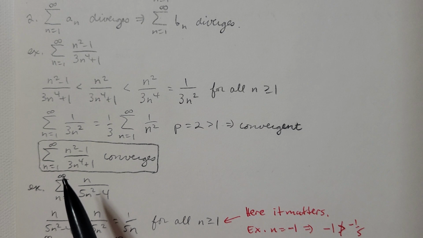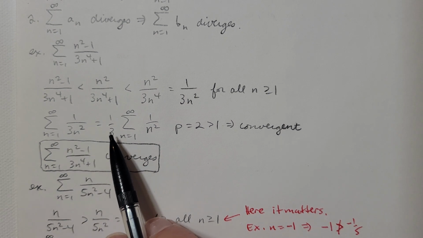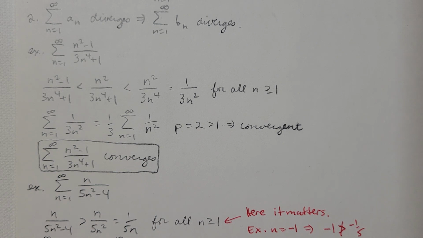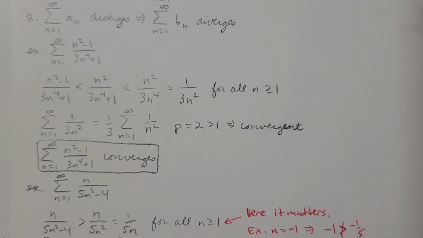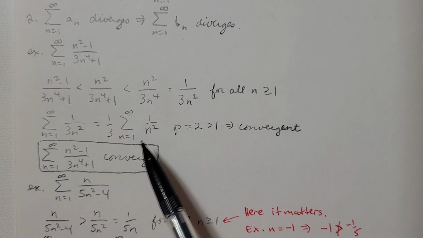N squared divided by 3n to the fourth is the same as 1 over 3n squared. And for the sum as n equals 1 to infinity of 1 over 3n squared, 1/3 is a constant, so you can pull that in front of the sum. You have 1/3 times the sum as n equals 1 to infinity of 1 over n squared. That's a convergent p-series. Remember that you have 1 over n to the p. If p is some number bigger than 1, you're going to have a convergent p-series. If p is positive but less than or equal to 1, then it's divergent. So here p would be 2, so this series is going to be convergent.